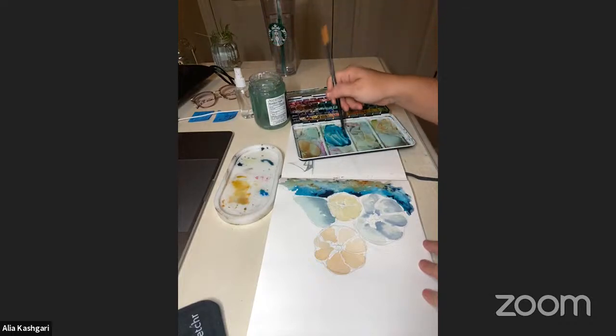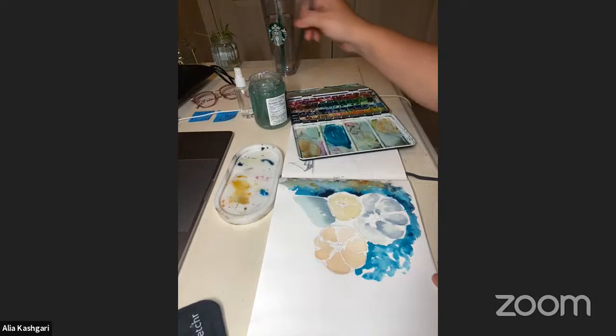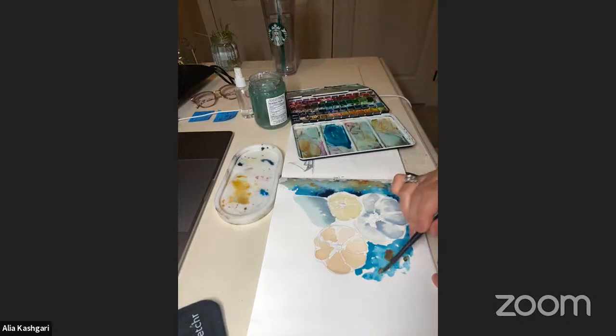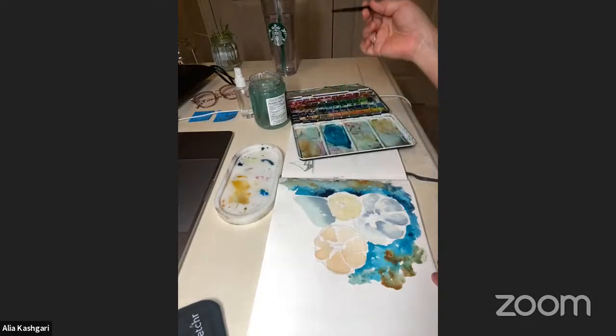One of the tricks that I learned when you're doing wet on wet is that when you're coming back with a second wet layer, make sure you're coming back with a very concentrated paint. That will definitely give you the effect that you're looking for. Because if you come back with more water than paint, then what's going to happen is that you're going to create a bit of a bloom and less of the effect that you're looking for.